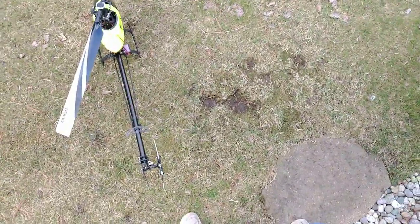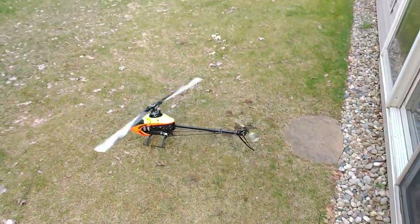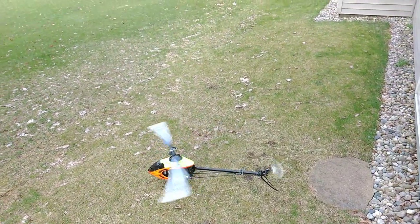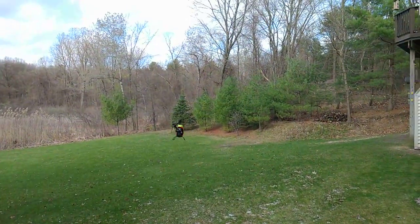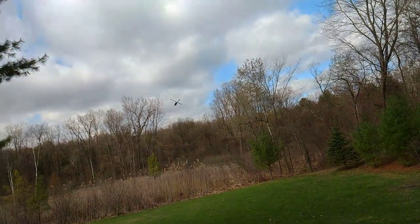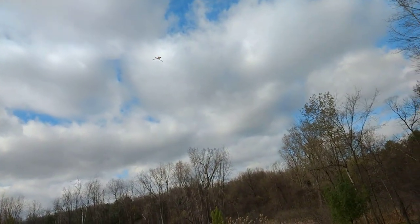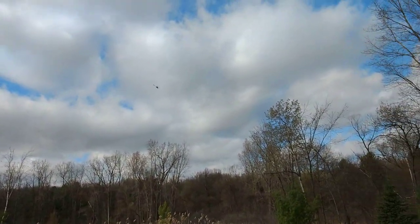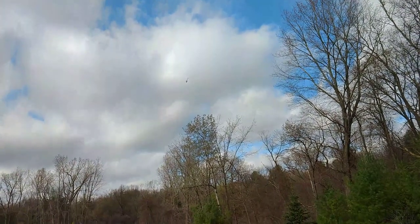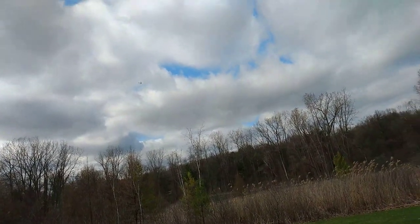Maybe the last flight of the Logo 480 — I'm going to sell it. I don't fly the 500s and under right now a lot. I started with the Diablo 600 and TDF 700 now. I just haven't been flying these anymore. I have to fly far out in this yard.